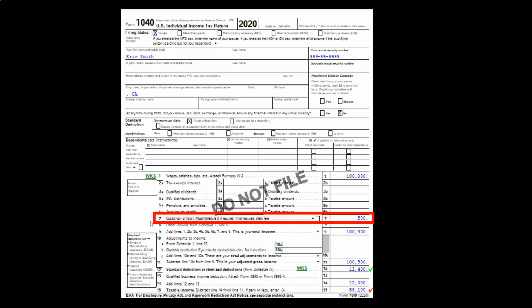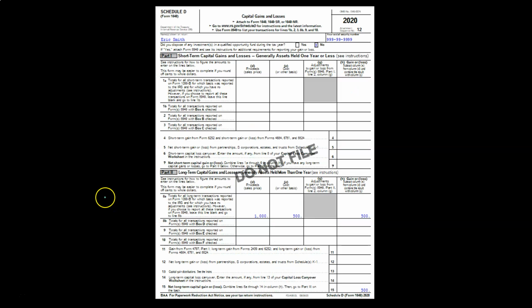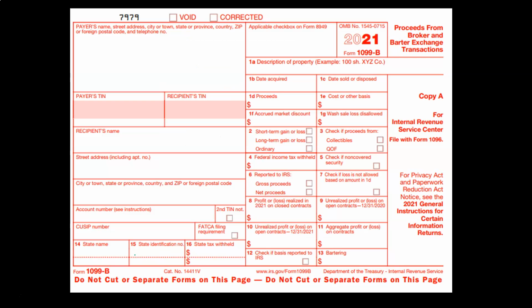But the point is that this line 7 is often supported by a Schedule D. A Schedule D, again, we'll get into in a future presentation to actually look at it and see some calculations within it. But it will typically have a Part 1, short-term capital gains, Part 2, long-term capital gains, and then it'll feed the gains and losses into the 1040 form on the front page, and then we can do what we need to do from there.